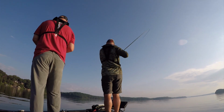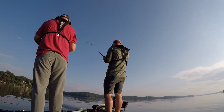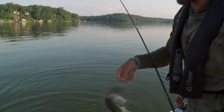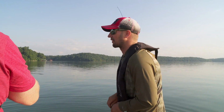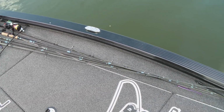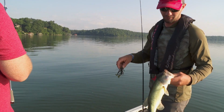Got you one? Yeah, just kind of on there. Ooh, a small jumper. So see, we've gotten a couple bites now, and maybe there's actually a lot of fish below us on the graph. You can see how many rods we have out. And this guy was, he's not hooked bad, he's just the cheek, but little football jig.